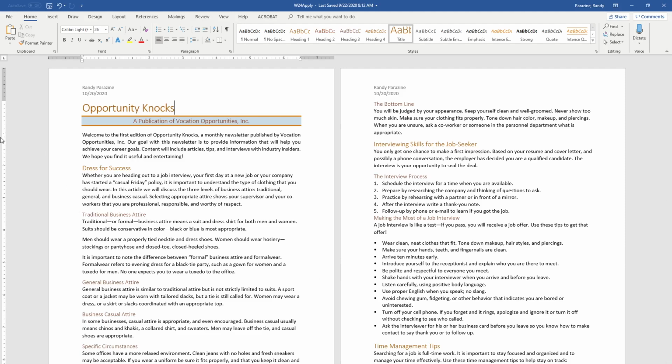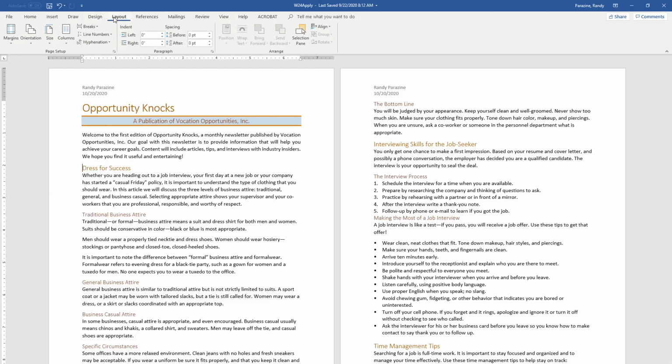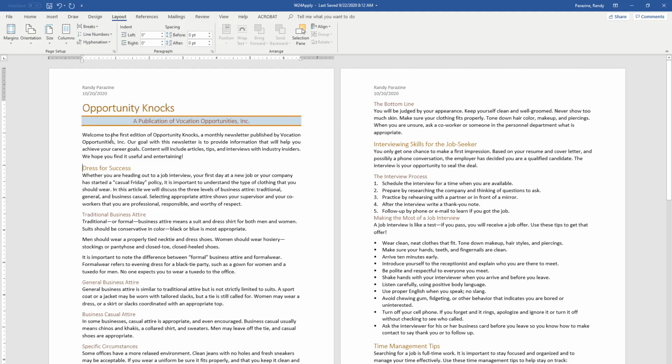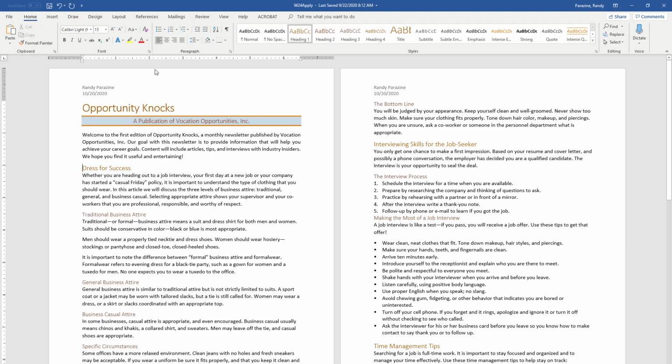For this assignment, we want to have our non-printing characters displayed, and I'll show you why when we do the next step. Because it's step 5 and it says insert a continuous section break before these different headings. So dress for success is the first one. So if we click right before dress for success and we click layout and then breaks, and we're doing a continuous section break, when I do that I can't see anything even though I've done it. So here's an example of why we want to have our non-printing characters selected. So you can see right here there's the section break that I inserted. So we're going to keep those on throughout this assignment.